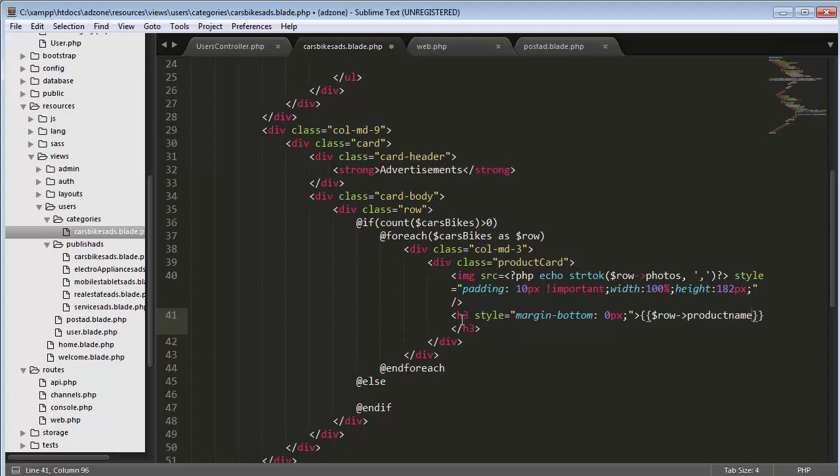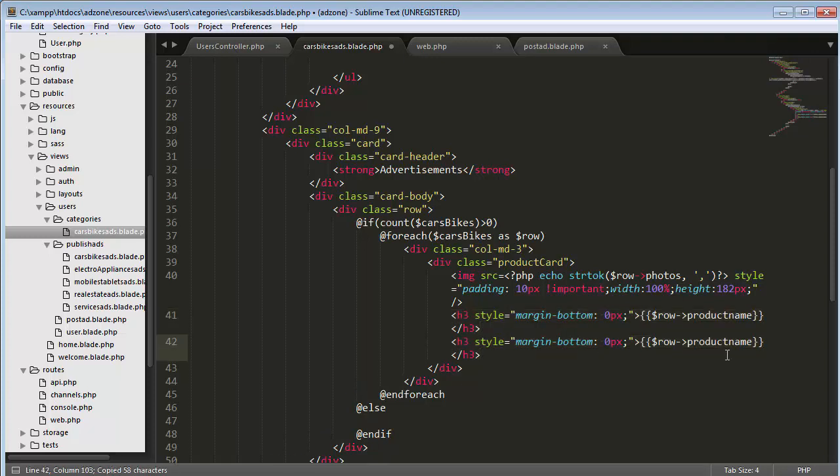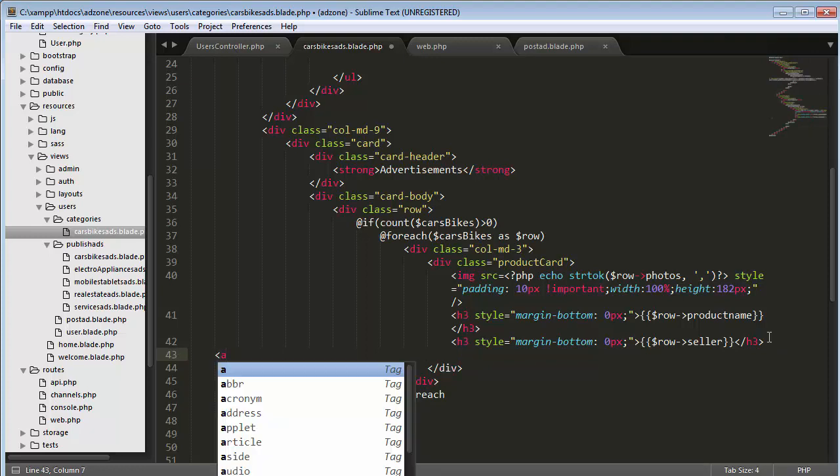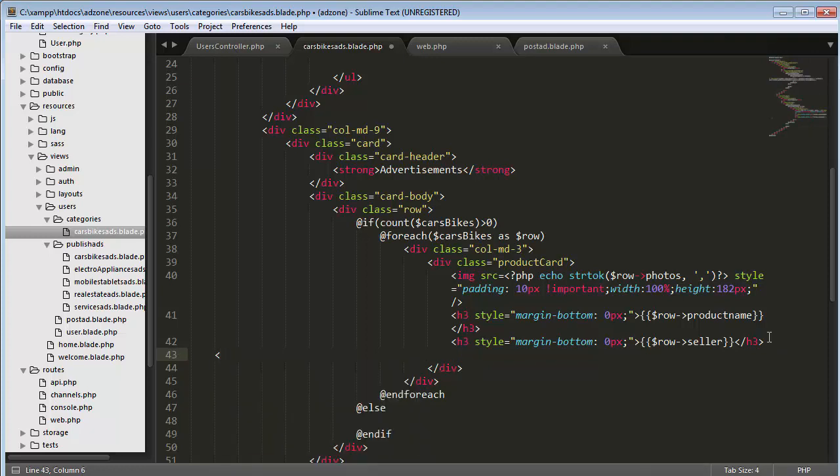I also want to display the city of the seller. And I want to display a view link, which I will display with a p tag.